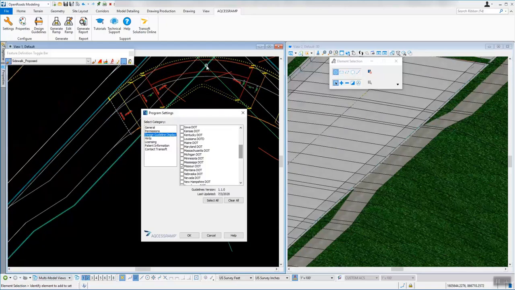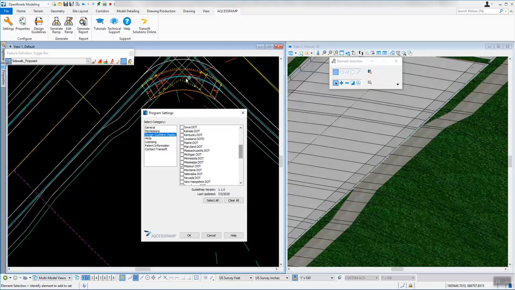I created one here earlier that also does the arc inside of a radius return for an intersection, and it'll complete all this information. You can modify it after it's been placed, modify the length of it, and modify the elevations of certain points on there.